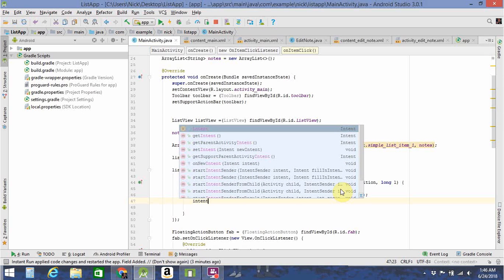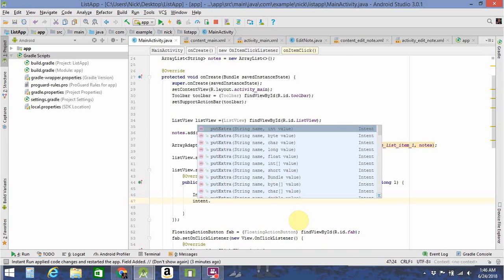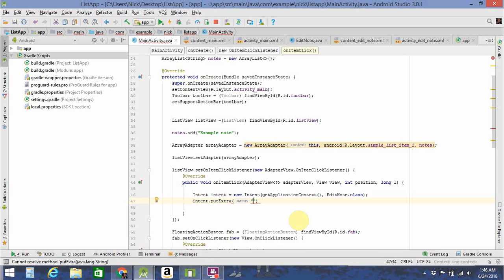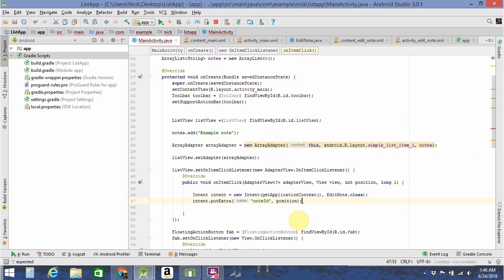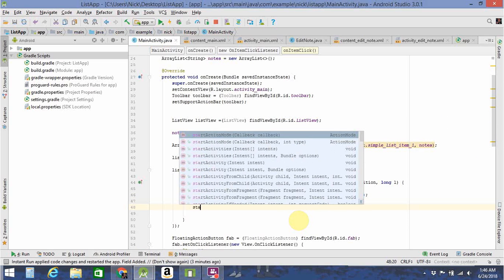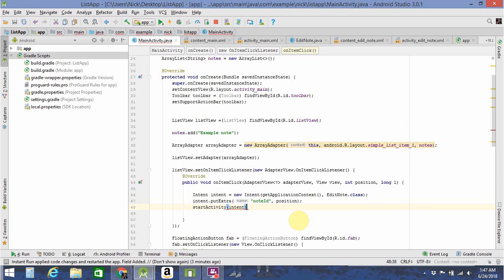In this case, it will be the position of the note ID. That is done like this. You intent put extra, give it a tag, so I'm going to call it note ID. That's what's going to be used to identify our note in the other activity. And give it position. And we're going to start the activity. Great.